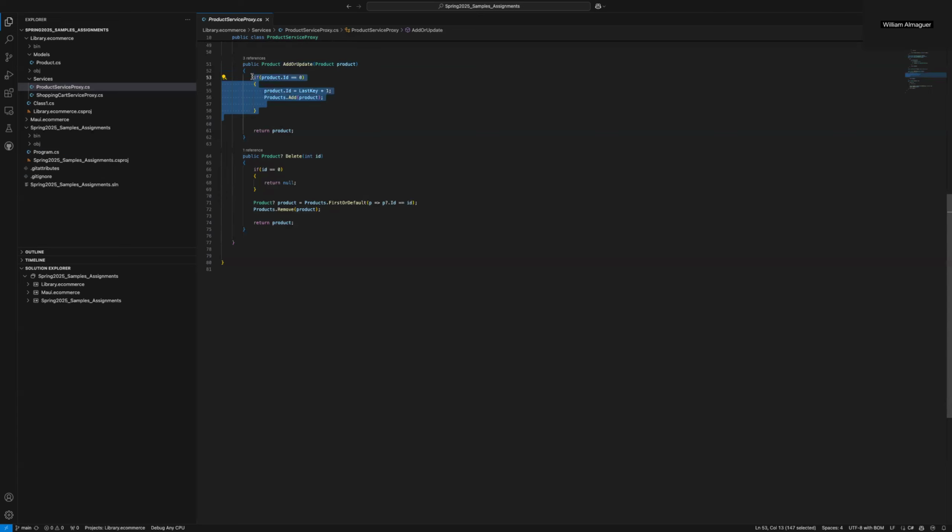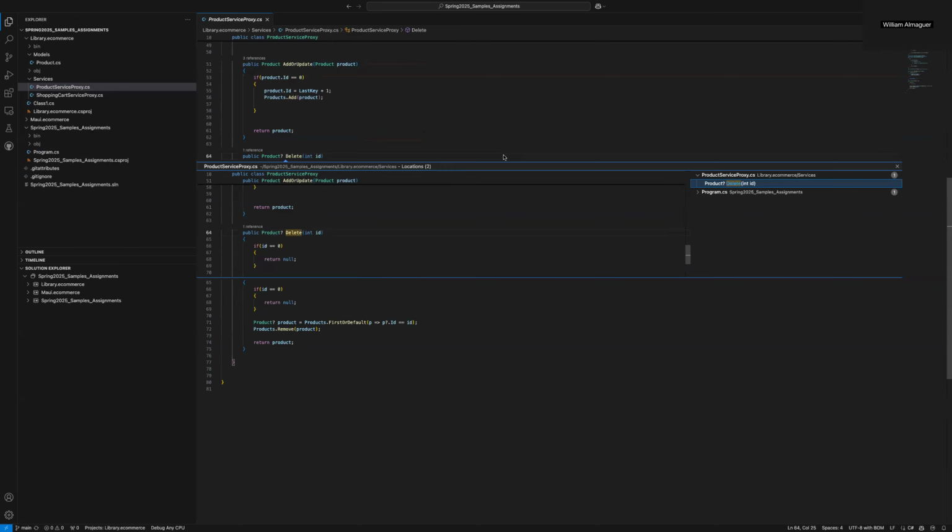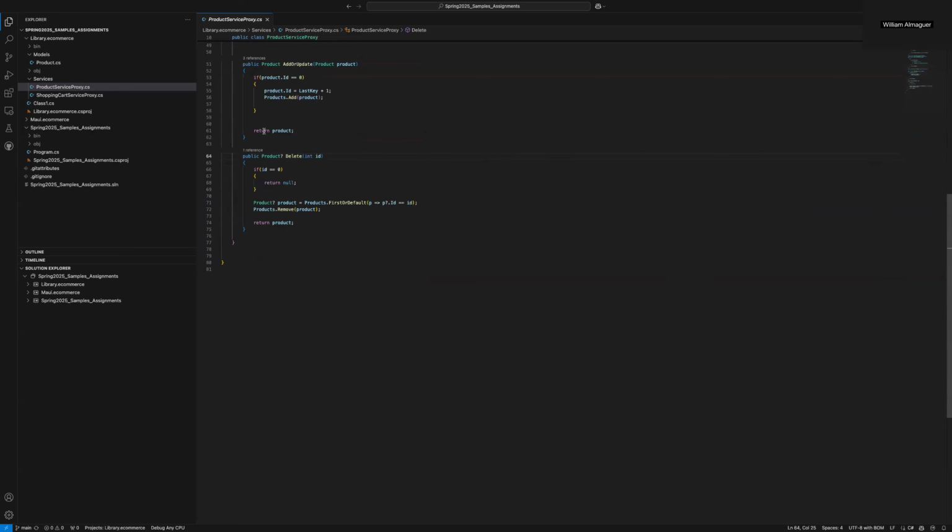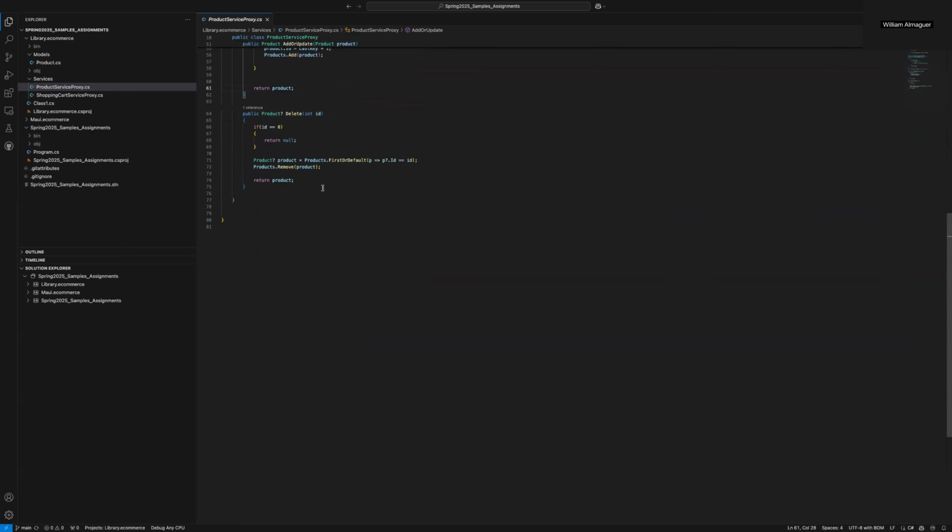If this product that we're passing through from the parameter is already in our inventory, then we're just going to return that, as that is already an updated product that has the new quantity that we want in our inventory. And if the user wants to use it from the return, they can.